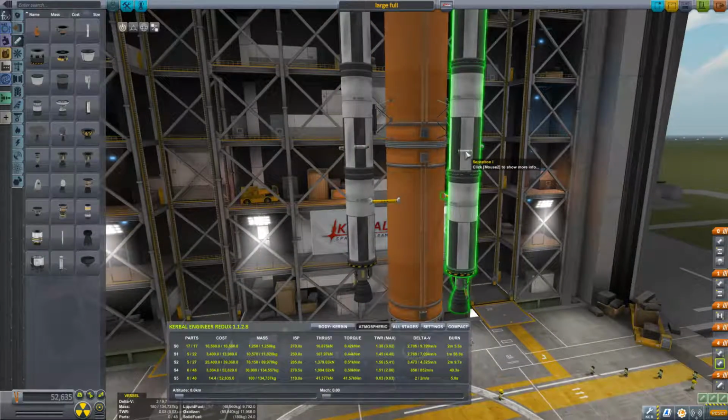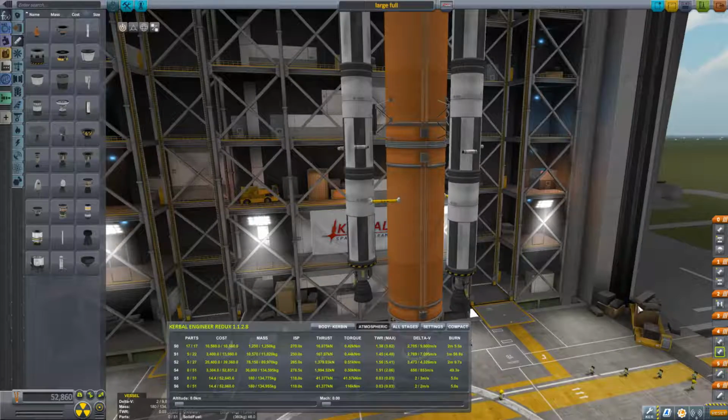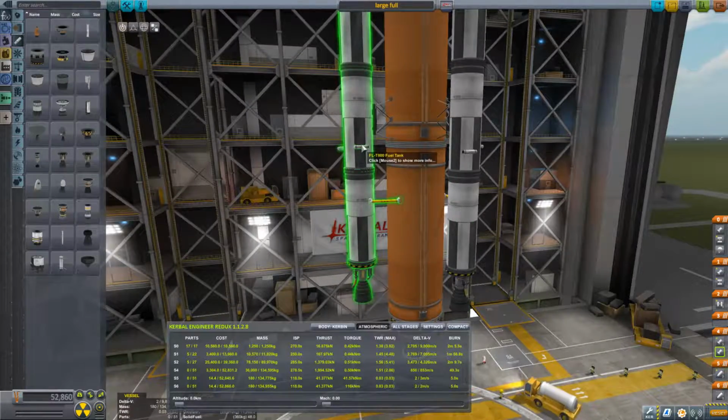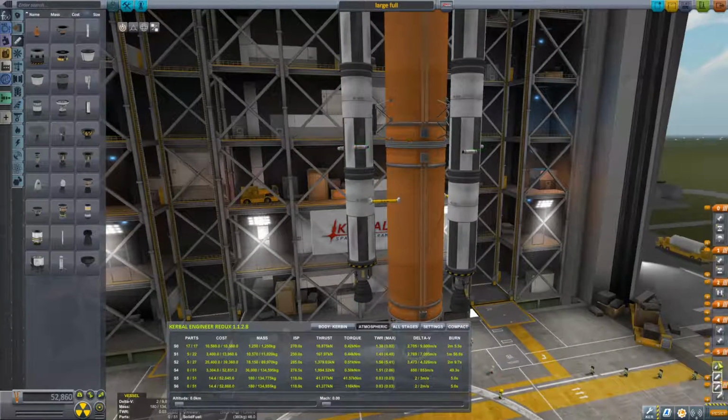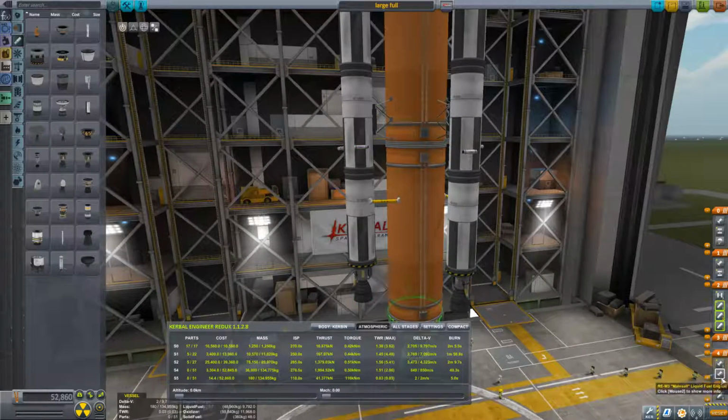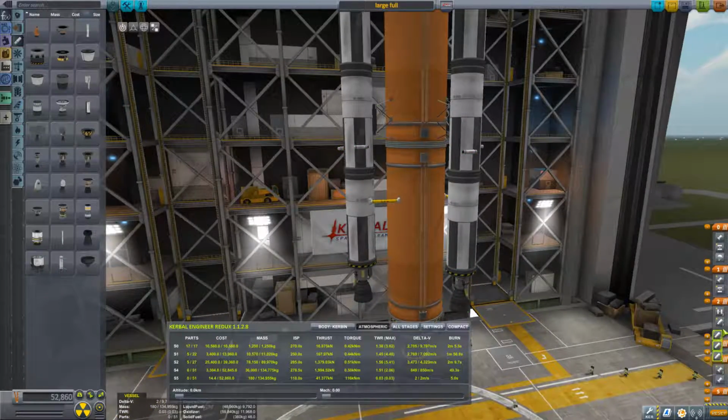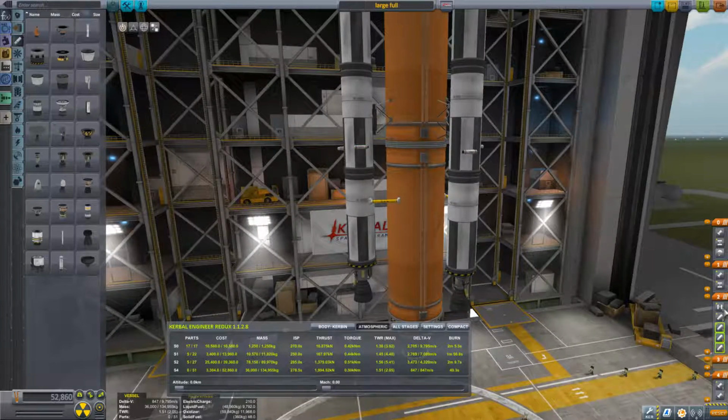Put one on that side and on this side. Okay, so I've added these separatrons to fire.